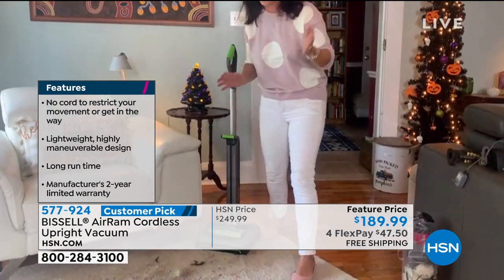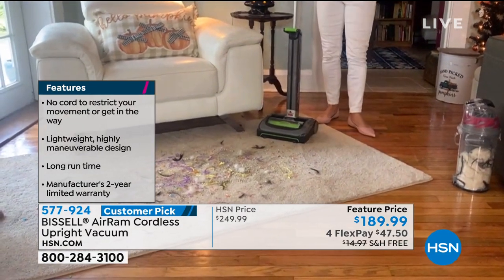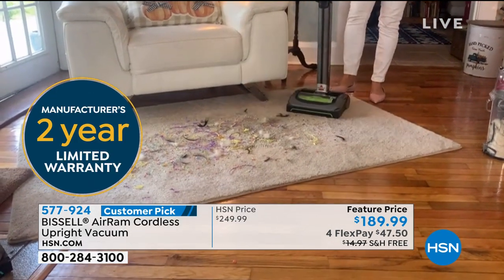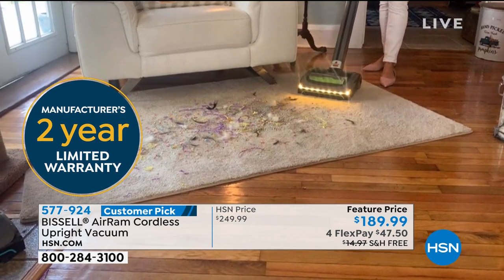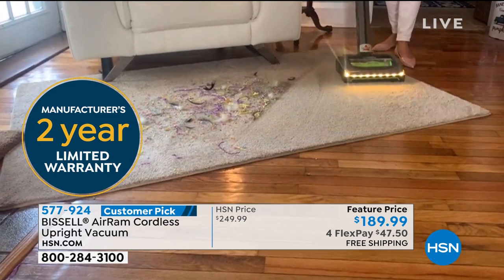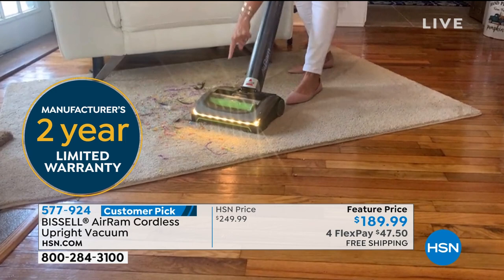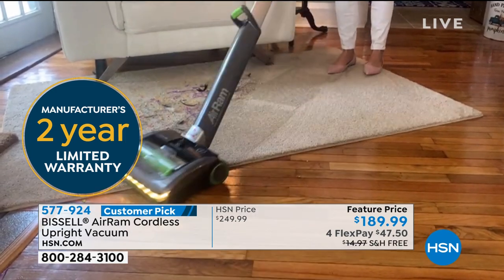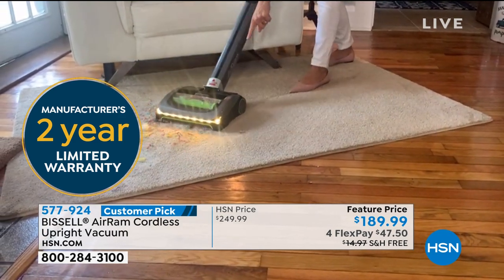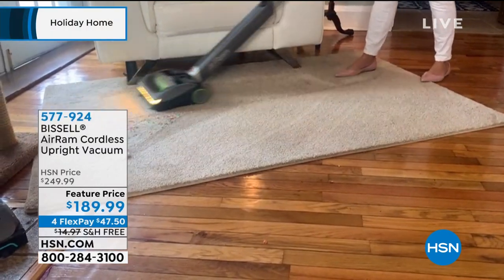I did a little bit of some messes here for you. We've got streamers, I've got pet hair, we've got leaves because it's fall. When you get out your Air Ram, you turn it on. Those are the LED lights that we're talking about — that's the easiest touch you've ever seen. It's this lightweight design because the Air Ram is under eight pounds, but I promise this packs more power than the upright you have right now. Cordless compression — that squeegee underneath allows you to literally put a seal between the streamers, between the pet hair. You name it, you drag everything right inside.